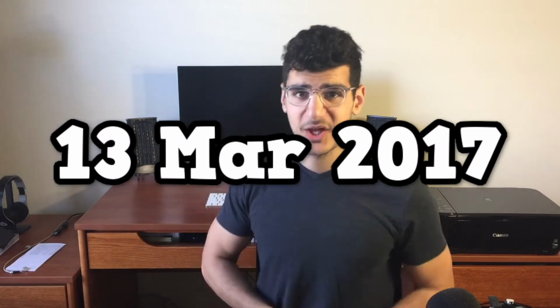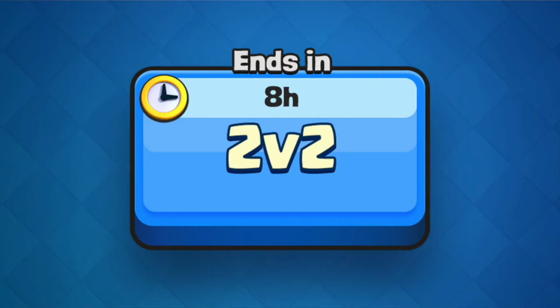We got to see some more cards yet again. They were the Goblin Gang, which if you remember, had 6 goblins instead of just 5. Then we had the Dart Goblin, we had the Executioner, and we got the Battle Ram. So all great cards. And this brings us to the March 13th update, which was huge. This was when we first got to see 2v2.